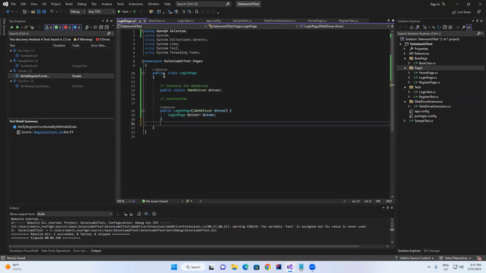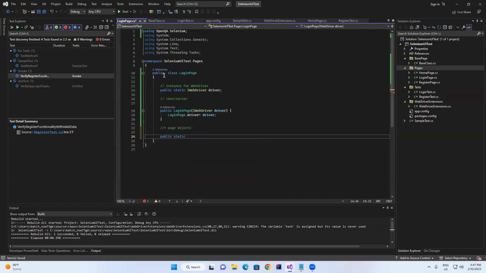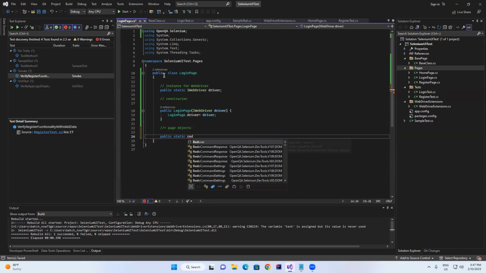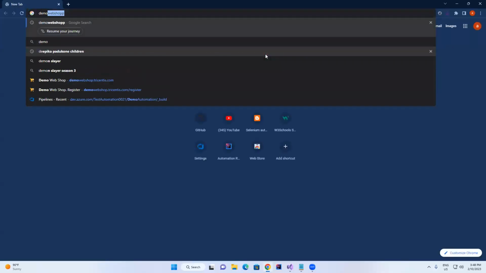Then you can create the page objects here. Same, public static readonly By locator for the login link, right? Login link is done. So we have to verify this page, Demo Shop.